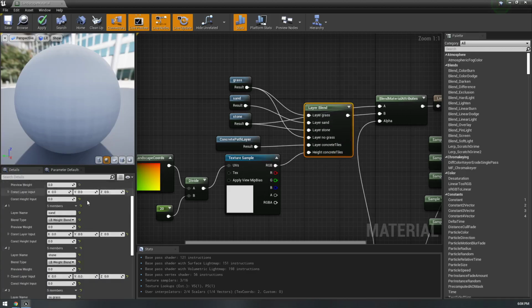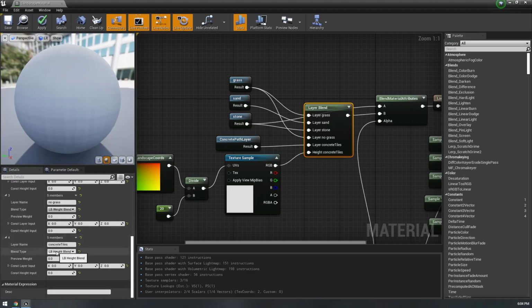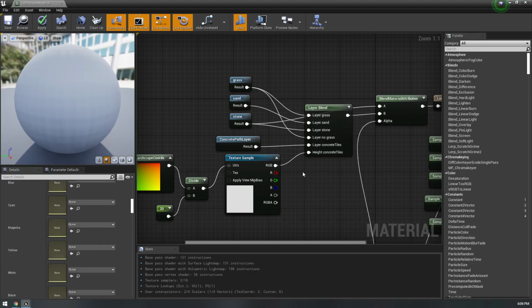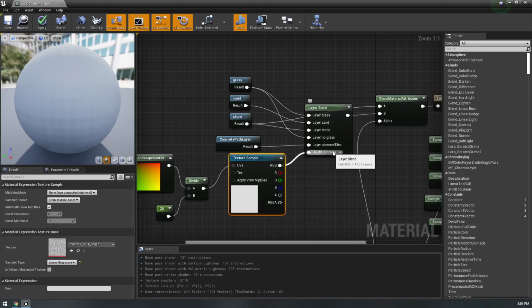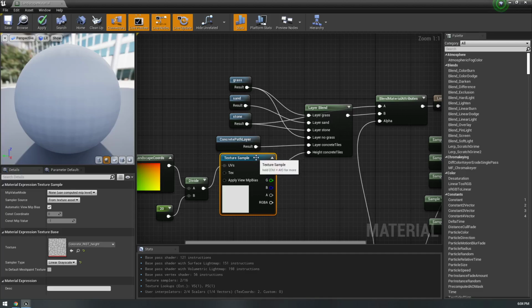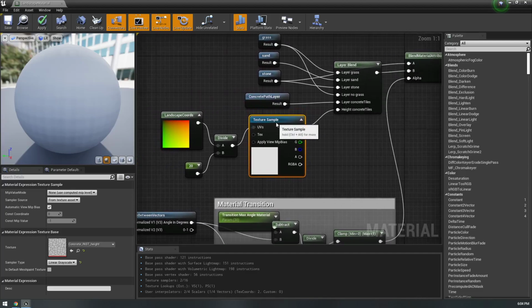And you can go down to settings, and for a given layer, you can make it a weight blend or a height blend. If you make it a height blend, it blends itself based on a height map. If there are multiple layers with different height maps, they'll blend into each other nicely, where the cracks fill in first, the lower values fill in with each other first.